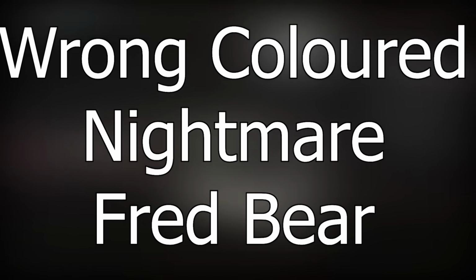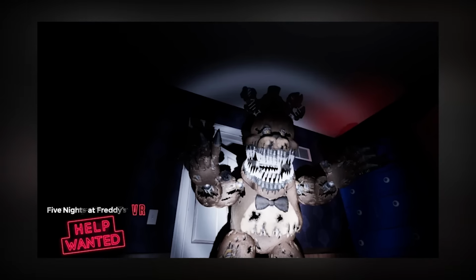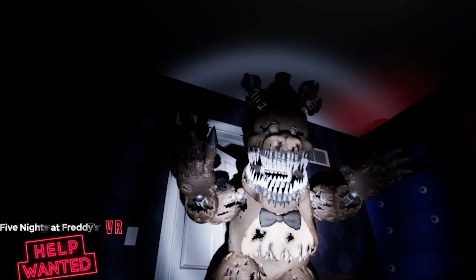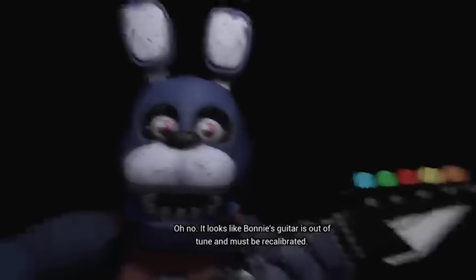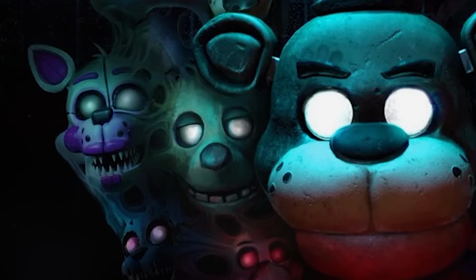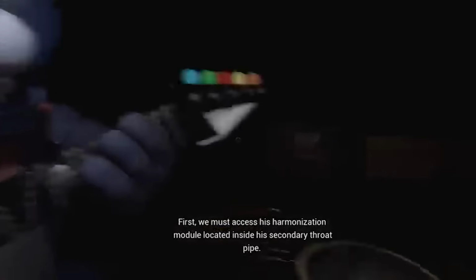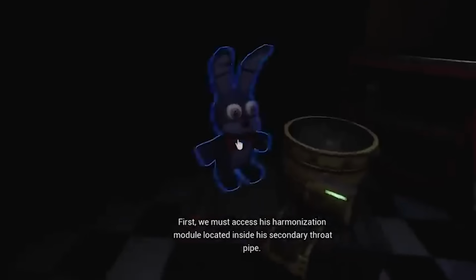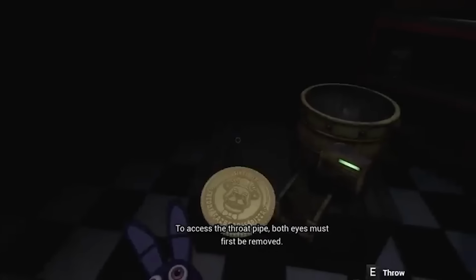Pre-release cut content, wrong coloured Nightmare Freddy. In the first trailer and one of the screenshots before the game's official release, Nightmare Freddy's model seems to have textures resembling Nightmare Freddy, lacking his buttons. This was fixed later on during the development. Spring Bonnie. In a few promotional images for the game, Spring Bonnie is shown as part of the animatronic amalgamation. The original Spring Bonnie doesn't appear in-game, however, and the Spring Bonnie image in the teaser was found to have been made by fan game developer Kane Carter.